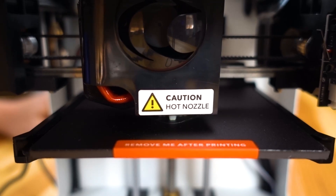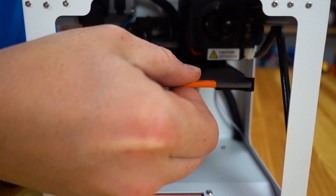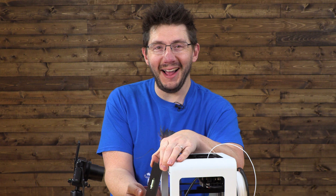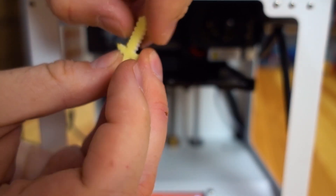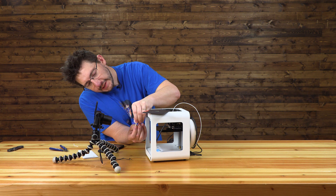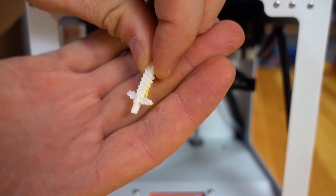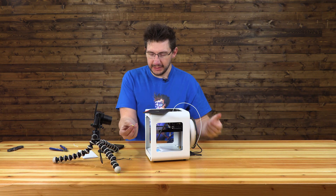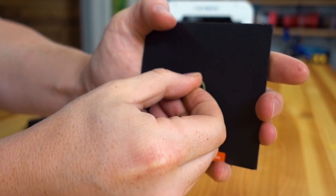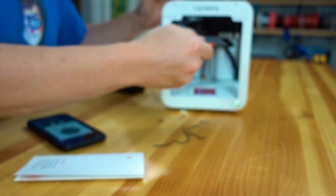End. Remove me after printing. Look at that. Looks like there's some stringiness from the previous filament — you can tell they tested it with yellow. Detail is there. You can see that the sword has some edges that are kind of raised up a little bit. That took like two minutes. That was awesome. Here you can see the skirt — looks like it might've been a little low, digging in right there, but the print turned out okay. That's kind of cool.